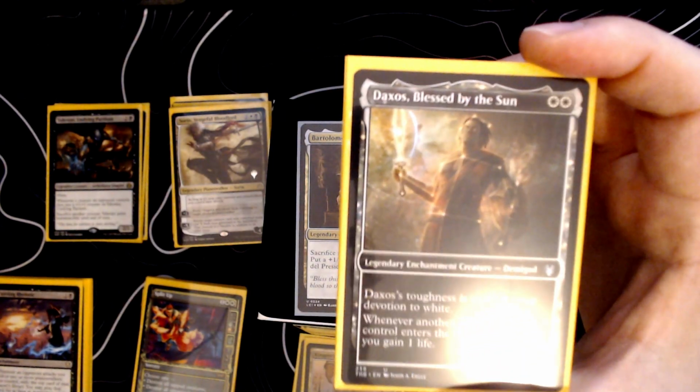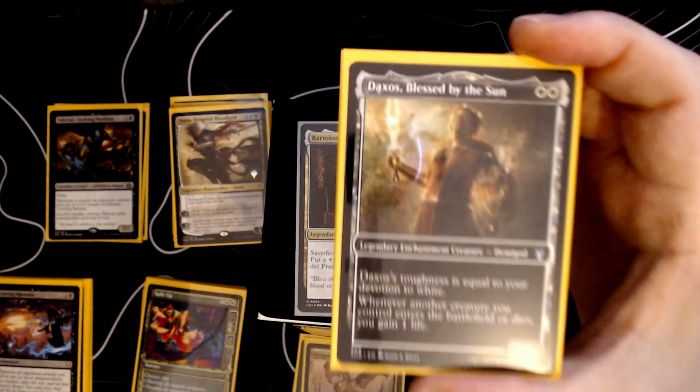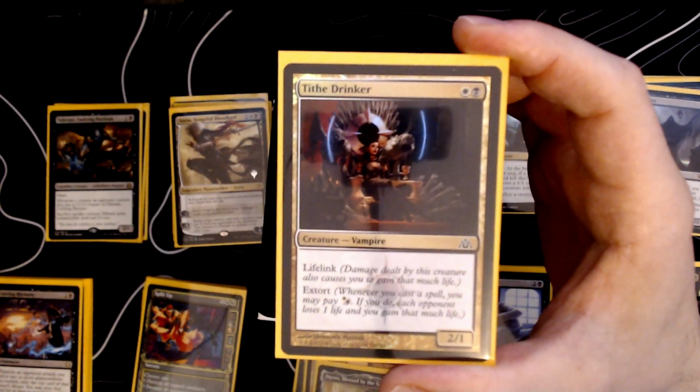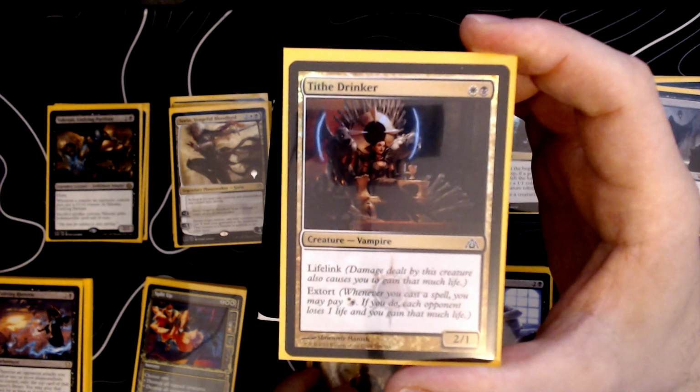Daxos, when a creature enters or dies, you gain a life. So we are going to be sacking a lot of creatures. So we're going to be gaining quite a bit of life. And then Tithe Drinker, it has Lifelink and Extort as well.